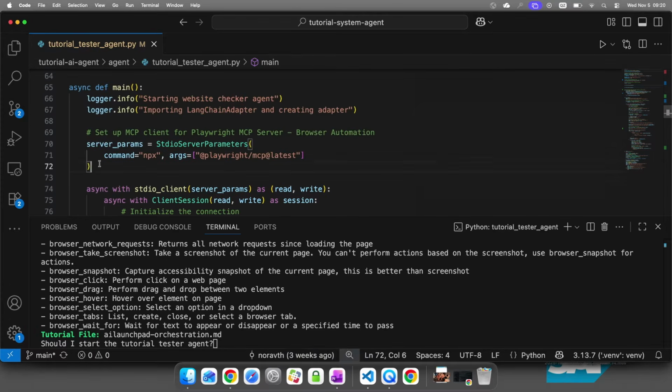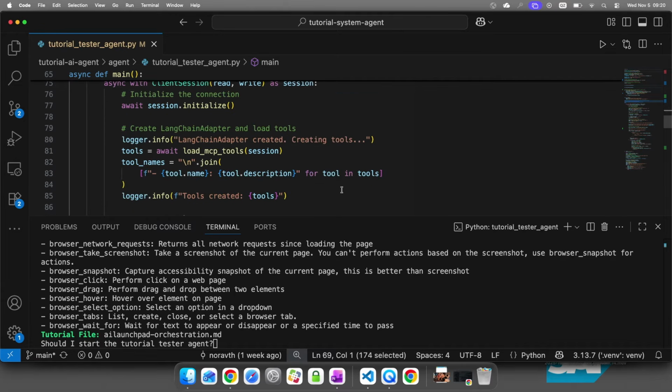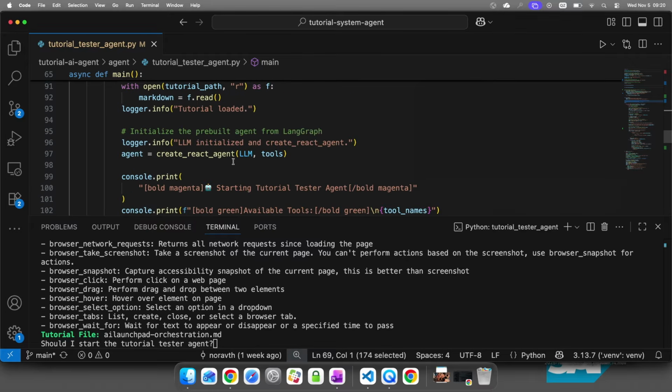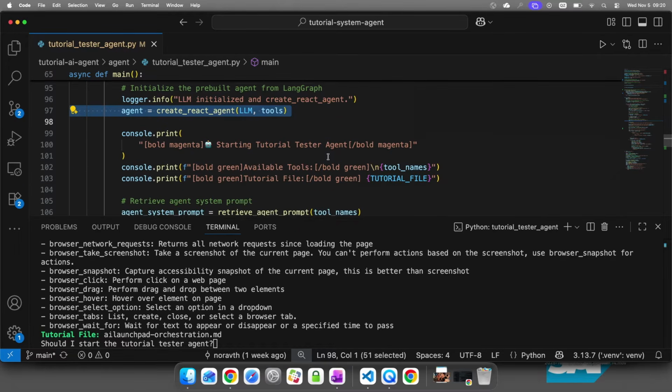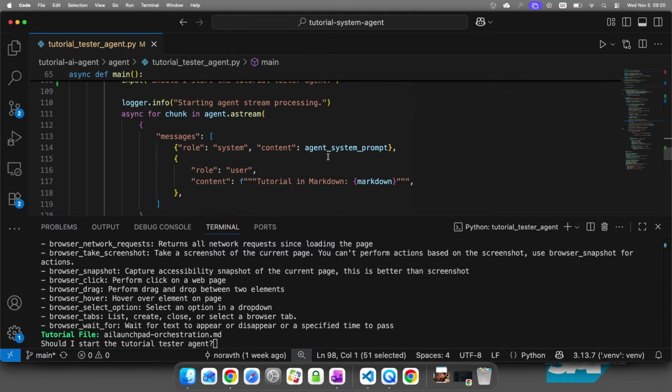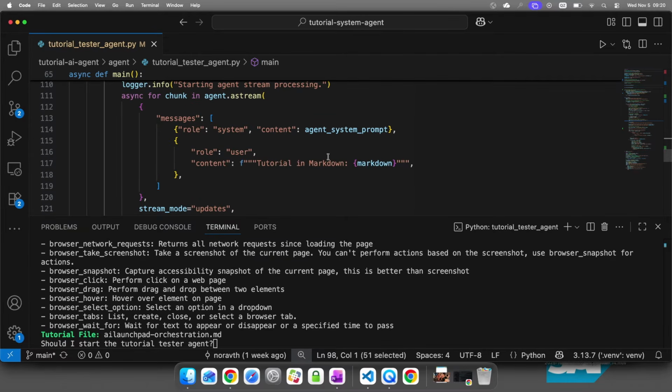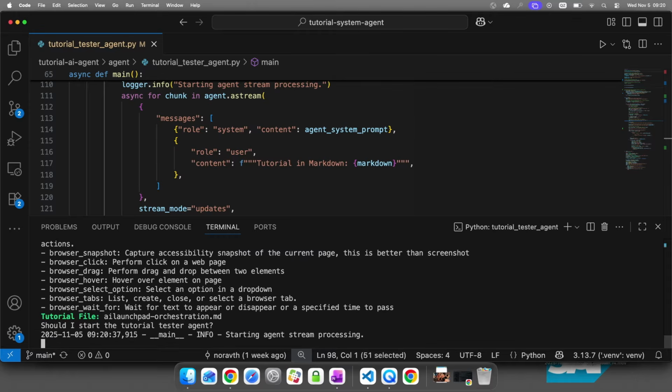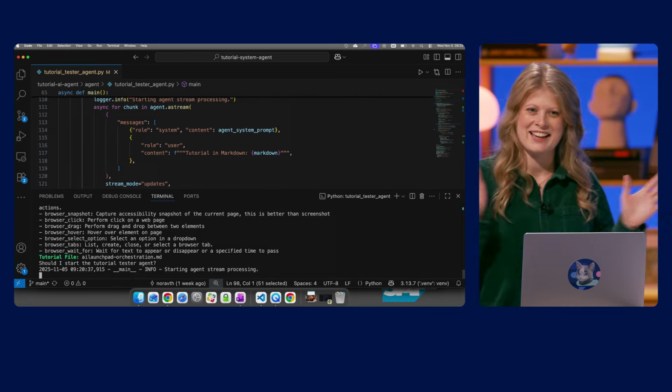Okay, what else? Here we have the MCP server, the Playwright MCP server I use to automate browser access. And then we actually can already create our agent. So here you can see that I create the agent and I'm adding the LLM as the brain, right, and all the tools that it needs to actually test a tutorial for me. Okay, now we can actually already run our agent. I'm going to stream the response so that we can see what it's thinking. Okay, so this is the live stream. I'm running this, so I hope it does what I want it to do, but it's an AI agent, you never know.